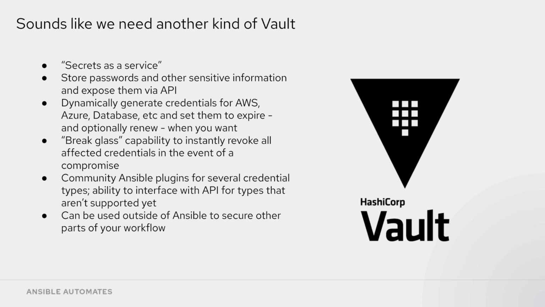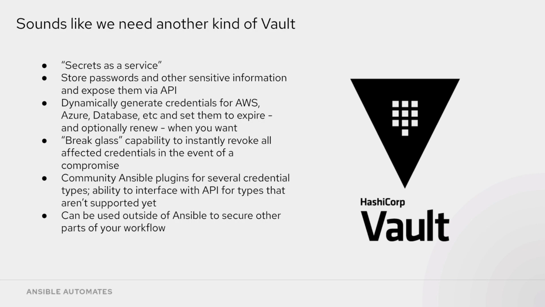And it's still going to tie back. It's still going to be auditable. It's going to be logged. But you don't have to worry about somebody getting that same set of credentials and reusing them to spin up their own instances somewhere else. Vault does have a break glass capability where you can say, hey, this vault got compromised. I need to revoke all of the effector credentials and start from scratch. That is doable. So you can basically halt access to everything while you sort out your security breach.